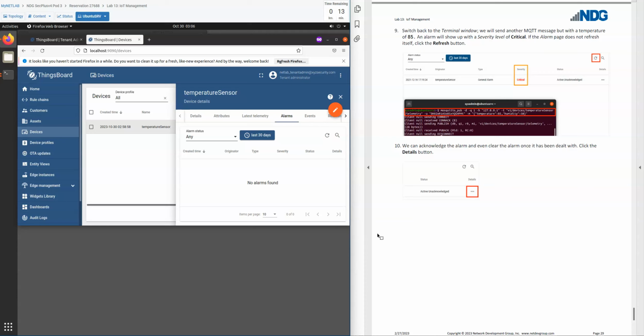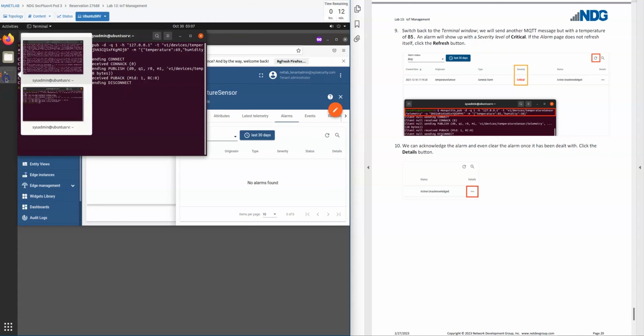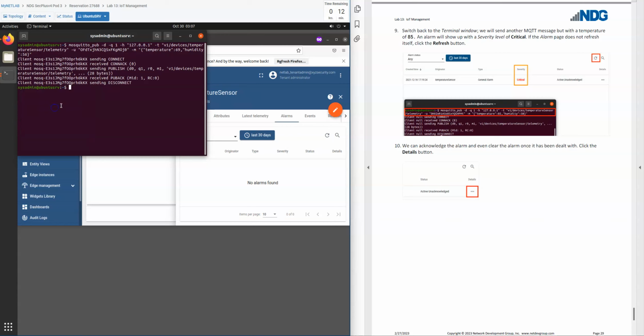Okay, so get the terminal. It's not this one. Okay. I'm just going to hit up to the last one that we had used, and then change the temperature to 85.